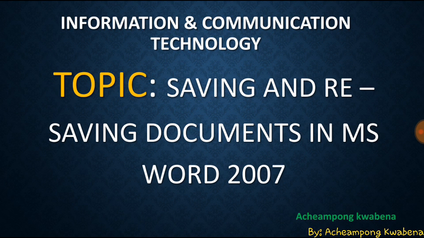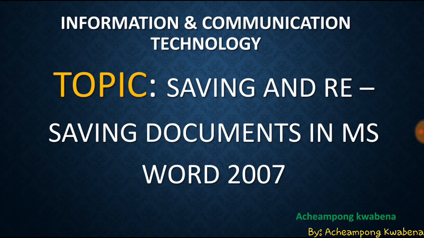We also saw some features of MS Word 2007 such as the title bar, the menu bar, the standard toolbar, the document area, the status bar, the view button, the zoom, the vertical and the horizontal scroll bar, the vertical and the horizontal ruler, and so on, the intersection point, then the mouse pointer. Those are some of the features that are seen in Microsoft Office Word 2007 when the application is launched.